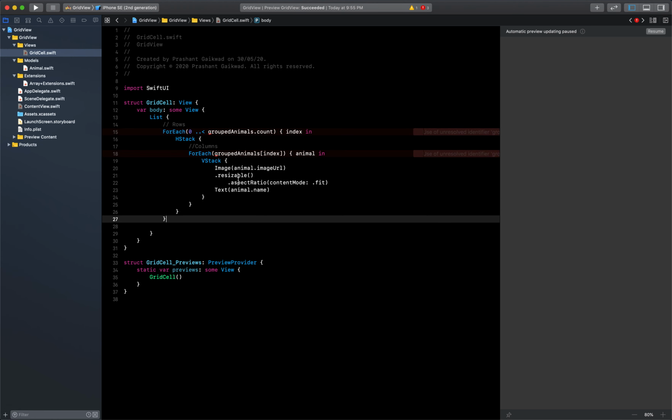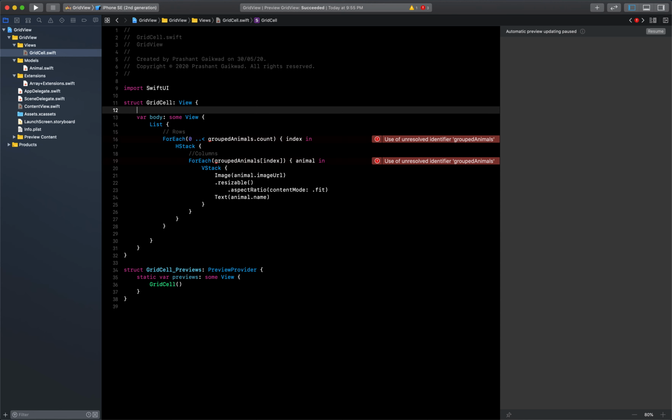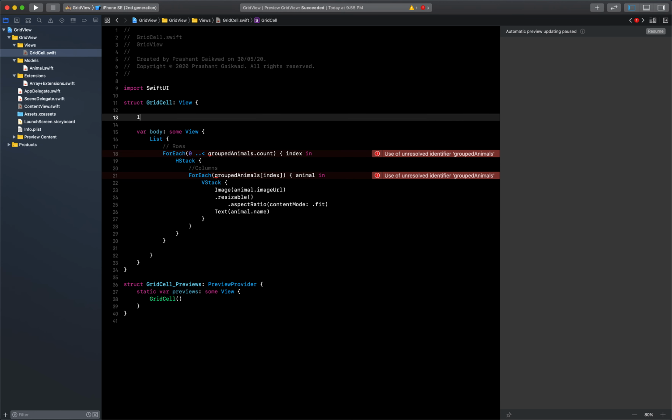Okay, but then you will get errors like you don't have this grouped animals here, so you need to create that. So let me just copy the name, grouped animals equal to animals, but it will be of type two-dimensional array.